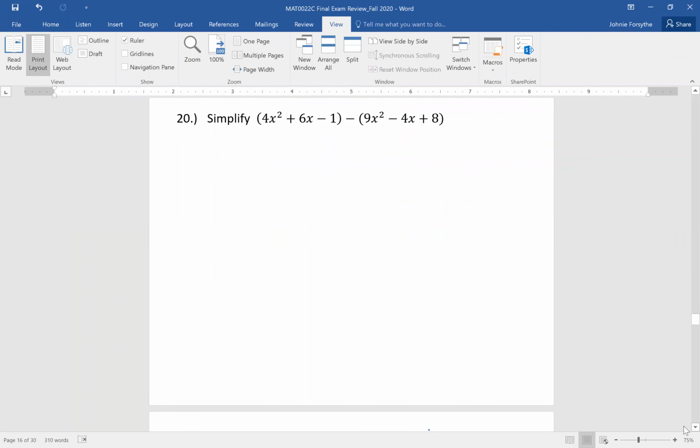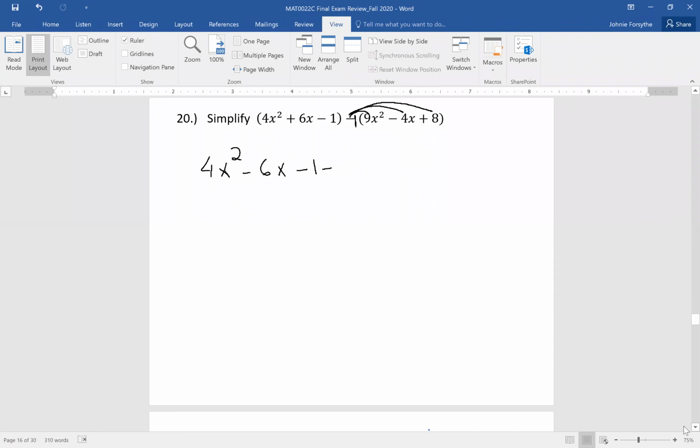Okay, we have some more simplifying. Let's see. Okay, so we need to get rid of parentheses. Over here, it's pretty clear. I'm just going to go ahead and write it down. 6x minus 1. Now here I have this negative. I'm going to need to distribute this negative to each term. Just think of it as a negative 1. So each one of these terms, whatever sign they have, is going to switch to the opposite sign.